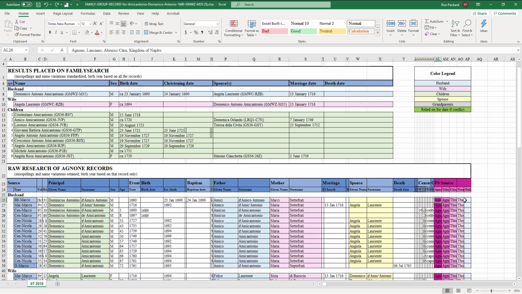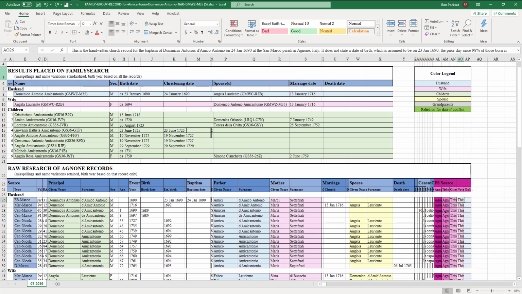These last four were added by me for purposes of being able to quickly post the information from this line on FamilySearch. And you can see where this is the place name, this is the title of the document, this is the citation of the document, and this is the note as to what is contained in this line regarding that individual. Now let's look at the rows.